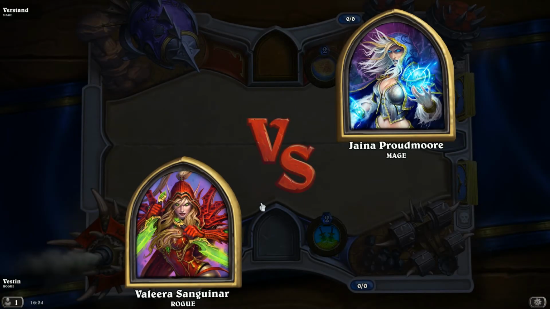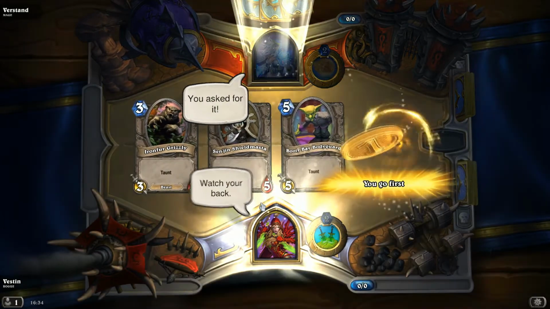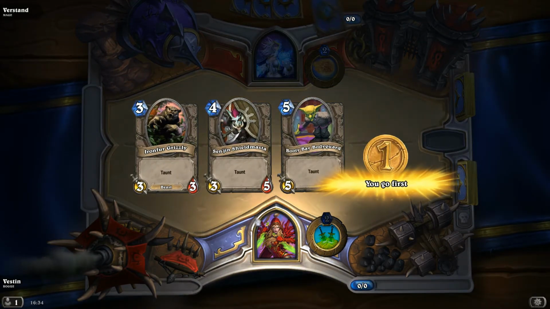Hello guys, let's get right into the game. I'm playing Valira the Rogue against Jaina the Mage. My starting hand leaves a lot to be desired, especially since I get to go first.